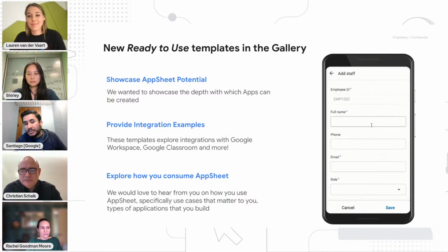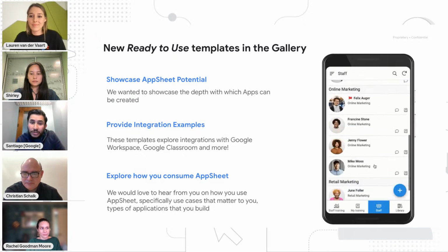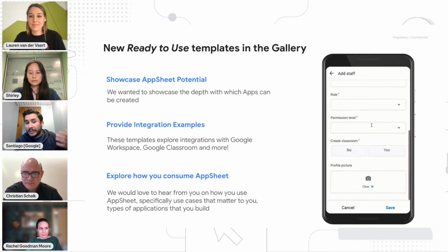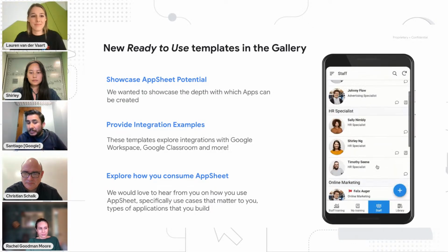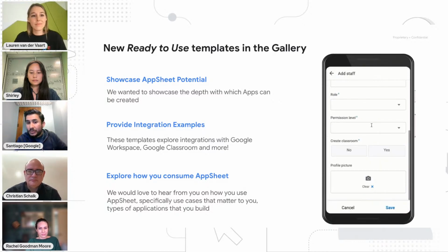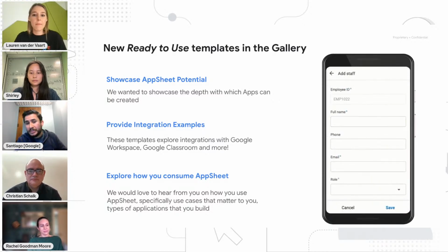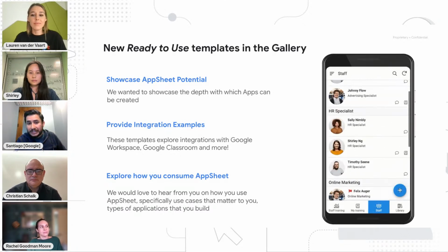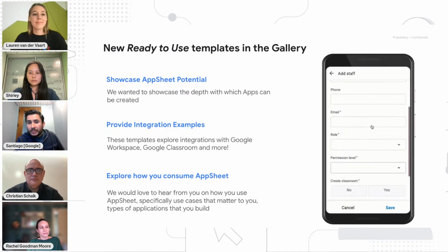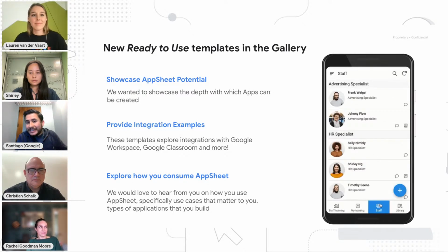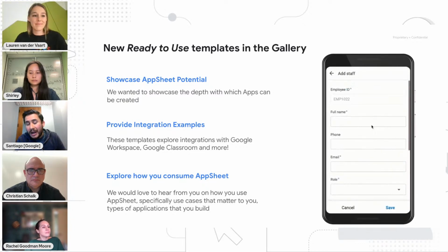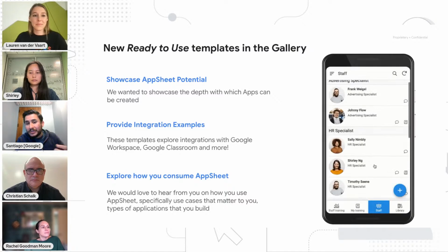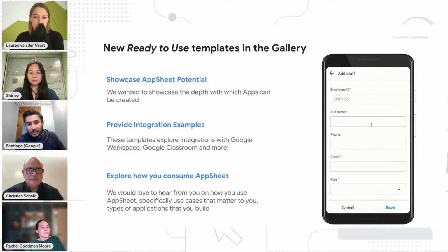We want to make sure that with those templates, you also have clarity of the integration examples that we have. The one that I'm going to show you in a couple of minutes is about integrating with Google Classroom as a way to expand the capabilities of your application. Now, these templates are very rich. That means that they're not made for everybody to use out of the box. You have to have a little bit more knowledge of AppSheet to be able to properly modify those templates. But if you are able to configure them, you will be able to have nice interactivity of that application and then introduce new features. We really want to know how you use those templates and what patterns you want to see on AppSheet for more complex applications as well.